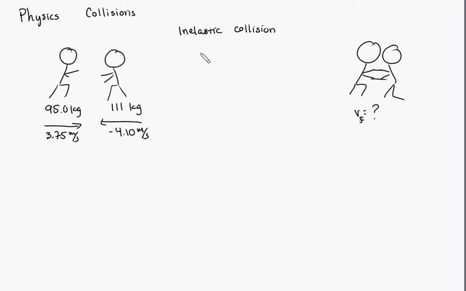In all collisions, we know that initial momentum is equal to final momentum. It makes life very easy. So remember, momentum is mass times velocity. So we're going to add up for all of these situations. We have 1 here, 2, and then our final over here. So mass of our running back, velocity of our running back, plus mass of our linebacker, velocity of our linebacker is going to equal our final momentum. So that'll be the mass of both of them together. And then let me actually show you what happens.